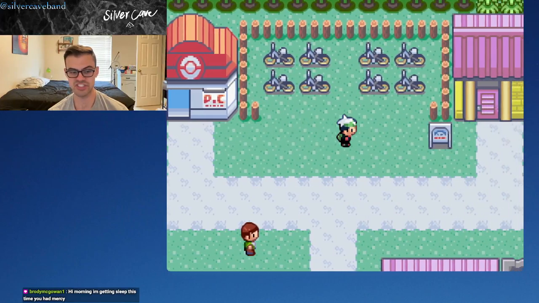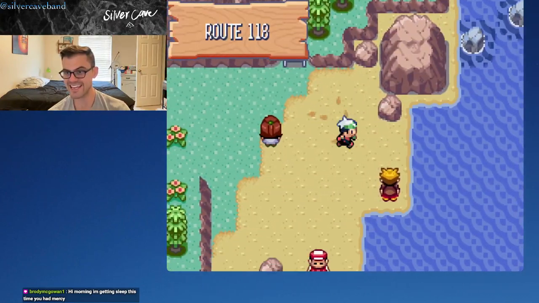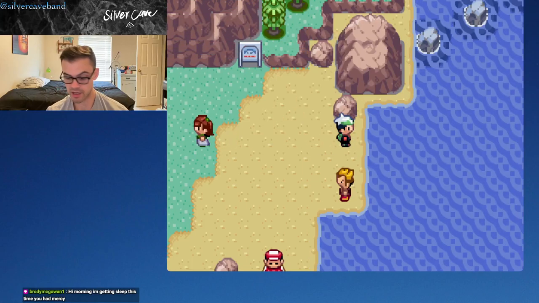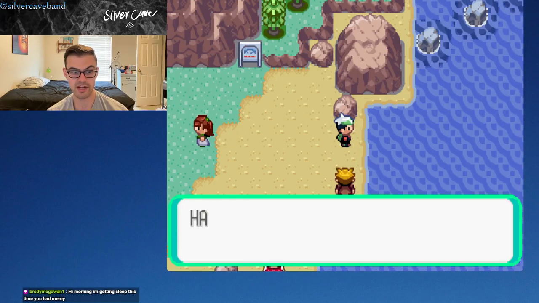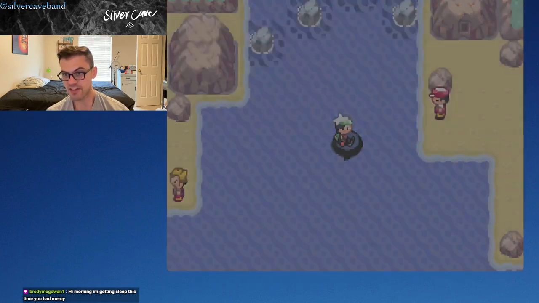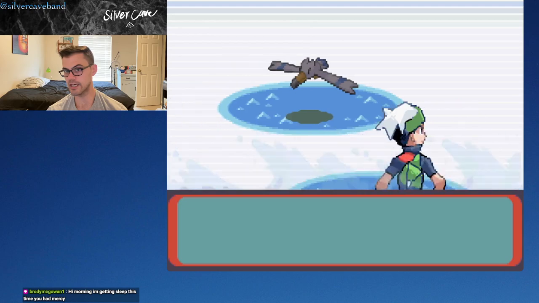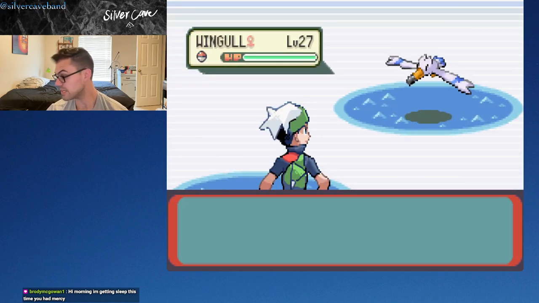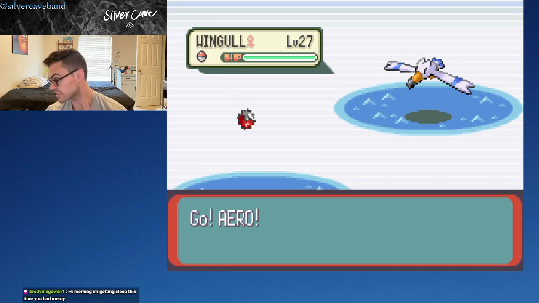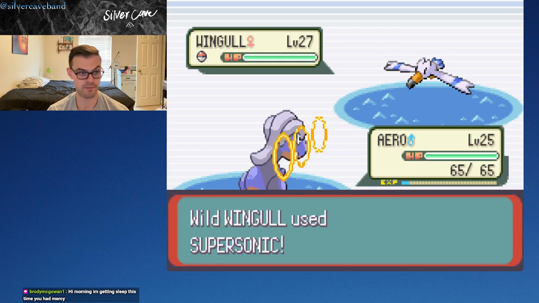Alright. So, now, as you can see, I am here in Mauville City. And we're actually going to pop over here to Route 118 because once we get across the water to the grass over here, this is actually going to be a great spot to farm some speed EVs. And I'm actually going to start here with this Wingull because Wingull also yields them.